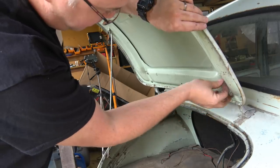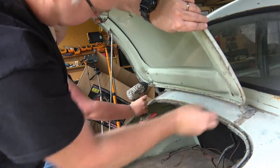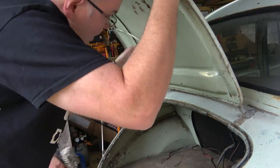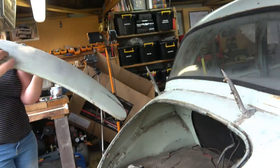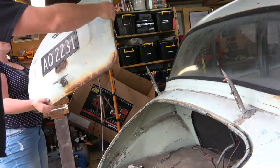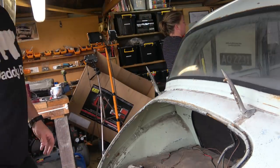Yeah, go for it. Nearly. Go for it. Get that out of the way. Put it on your fancy stand. You got it? Oh, Jesus. You need to let go of it. Well, you want to move your light though.